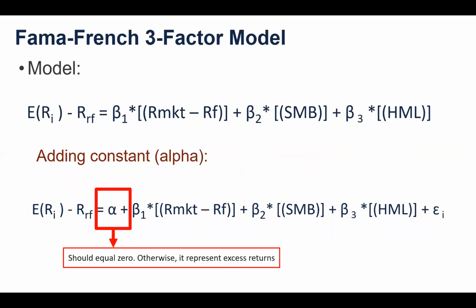So the model that he proposed, you can think of as the same as the CAPM, although with multiple variables over here. We can also include alpha as a literal term, and we can analyze it using the same kind of logic, right? If this model holds, alpha should be 0, right? If you have an alpha greater than 0, it means excess returns. And if it has an alpha lower than 0, it means that this asset actually underperformed its benchmark, considering those factors here that would impact its returns, right?